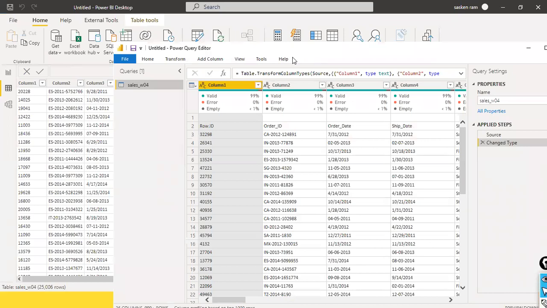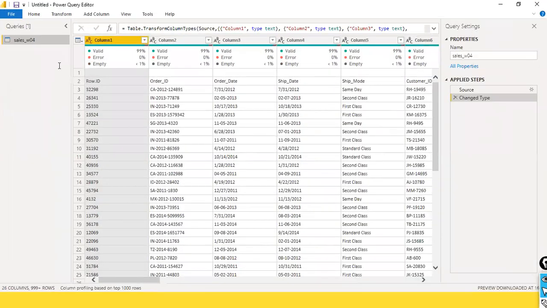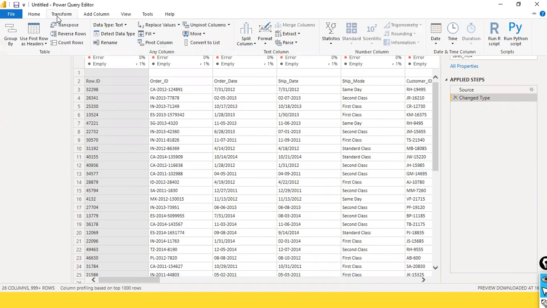As part of Power BI Desktop, there are three components. One is Power Query Editor, the other one is the report view, and the next one is Power Pivot. The Power Query Editor is very helpful to do data cleaning, data formatting, merging the data, and everything you can do here. Look here, I'm going to click on the Transform ribbon. And here you will find an option called Use First Row as Headers.